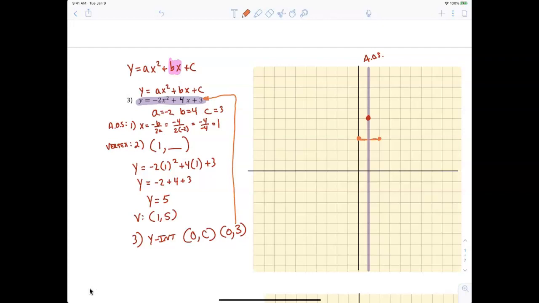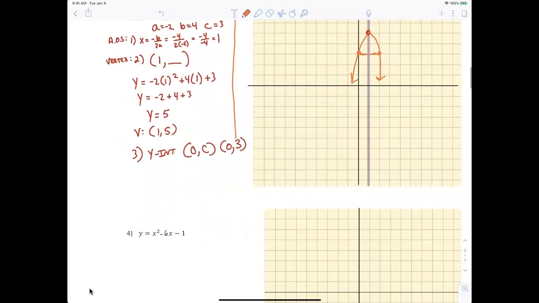Now because I have that, I can go ahead and sketch the graph. Come on, that's not too hard. So that's how we sketch a graph written in standard form. That's how we sketch the parabola. So again, step 4, I just plot points, and step 5 was graph. Now what points did I plot? That would be the vertex and the y-intercept.